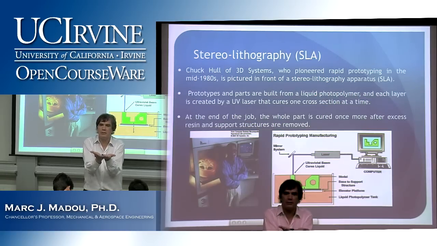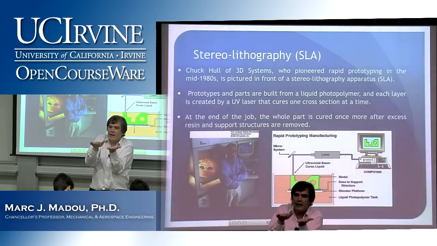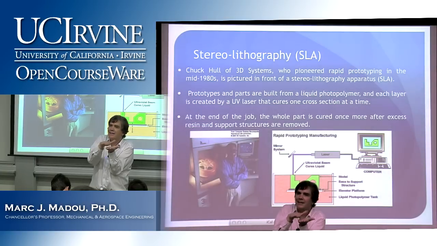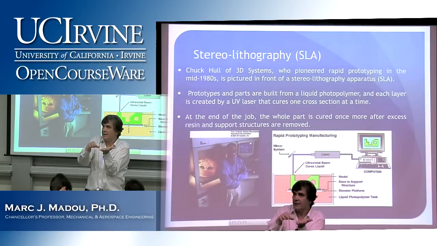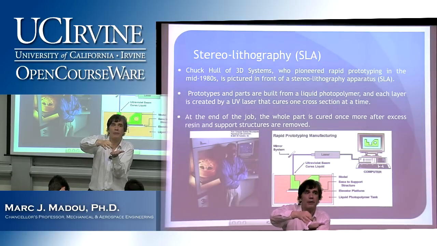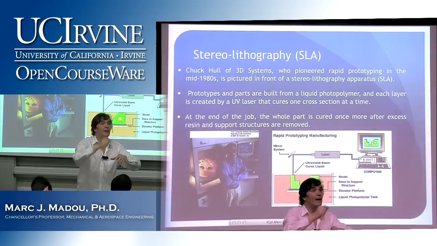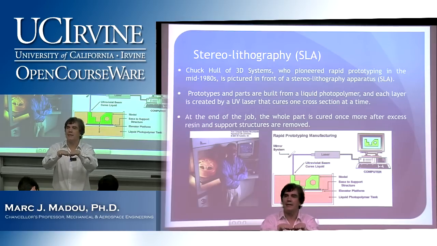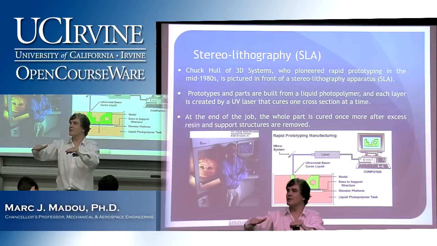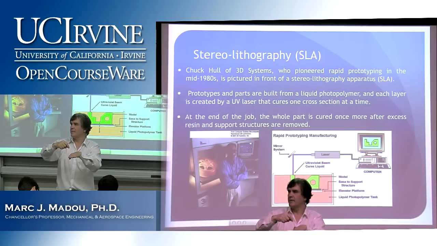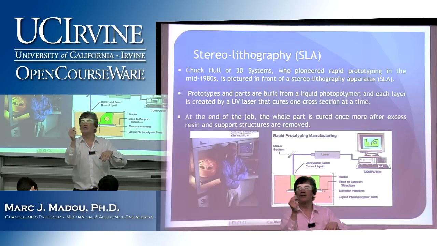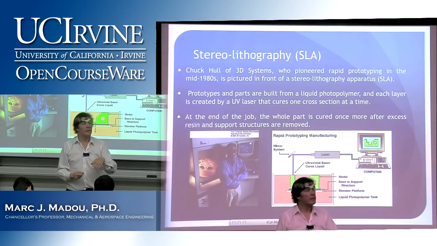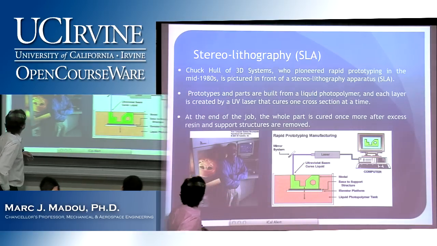So now you can imagine I have my stage and I flood it with a very thin layer of that polymer. Now the laser writes in the polymer and solidifies where it hits. Next, I lower the stage a little bit and a new layer of polymer comes over it. I write in that layer. So it's like 3D writing in a solution. So that is stereolithography.